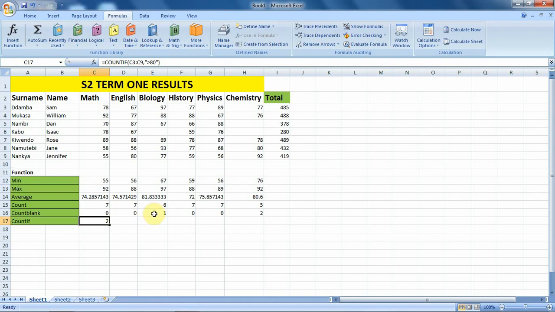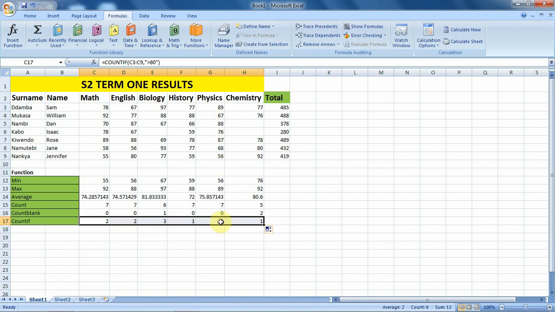So we shall use the fill handle feature to fill the formulas in different cells and see the results. So in this column for chemistry, there is only one cell with greater than 80, and that cell is this one of 92.